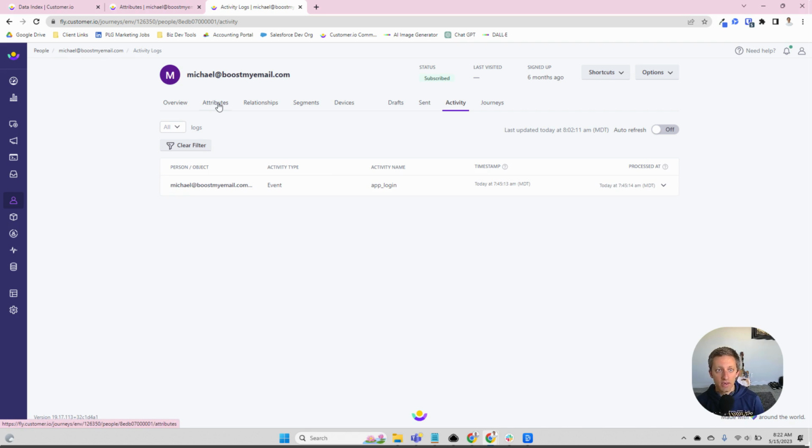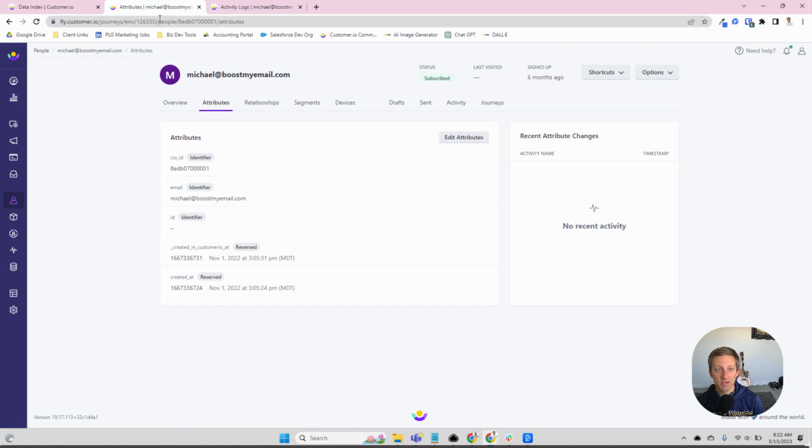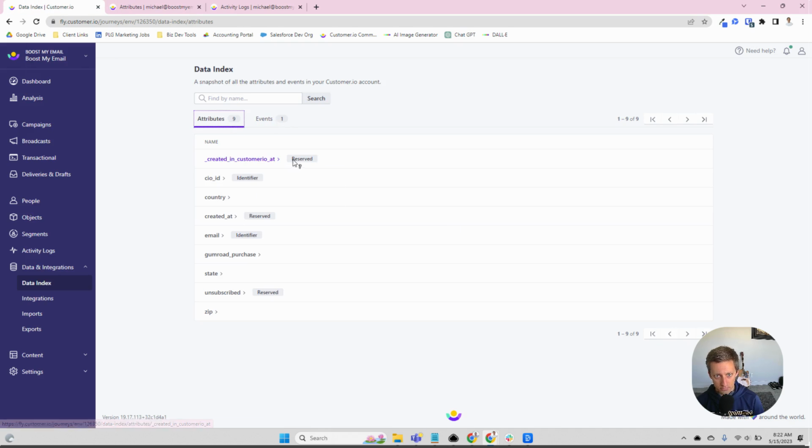A lot of dev teams do this by default. I can show you a bad example, and even I did it for this. This Gumroad purchase is actually something that somebody does. They purchase an item on Gumroad. I would want to log that as an event rather than an attribute. As an attribute, it might make sense to want one that shows whether or not they've ever made a purchase, regardless of products. That's not a moment-in-time event; that does describe the person. So in that case, a Gumroad purchase would equal true or false, and I could segment these people based on whether or not they've ever bought something on Gumroad.